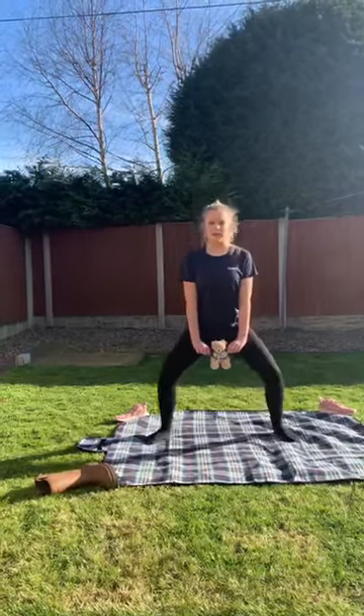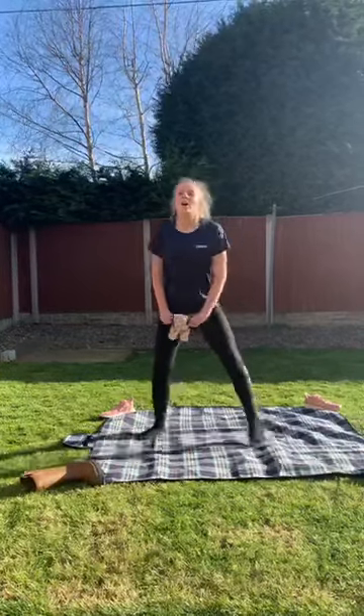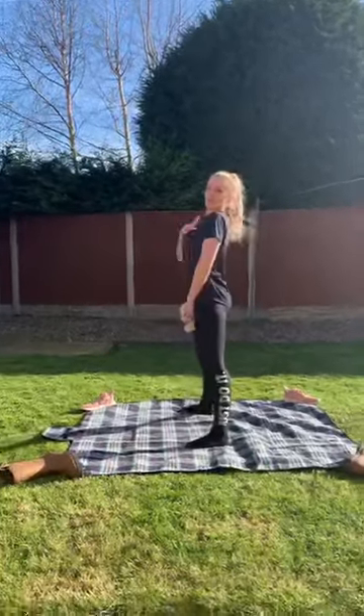You're going to go down for three — count one, two, three — hold for two — one, two — and explode back up super fast. If you watch from the side, you will see that my chest doesn't go down like this, it doesn't go back like this. It stays nice and up tall.